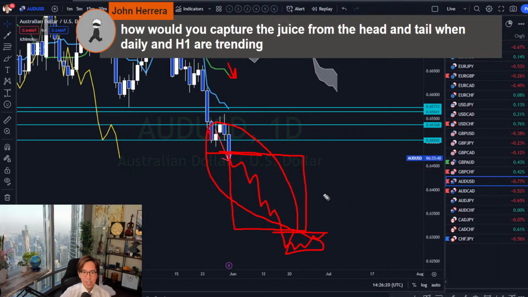So yeah, only try to get the body part. You don't have to aim to capture the pips all the way from the top and bottom. It's impossible to do. But the safest way to accumulate profits is to let the head part run, and once you start to see trending market, then go into it, take sell, and then you follow downtrend after that.